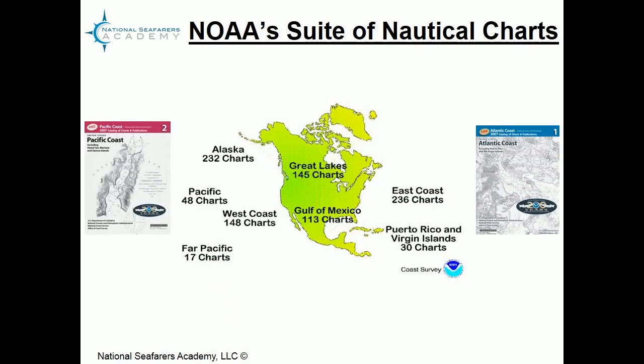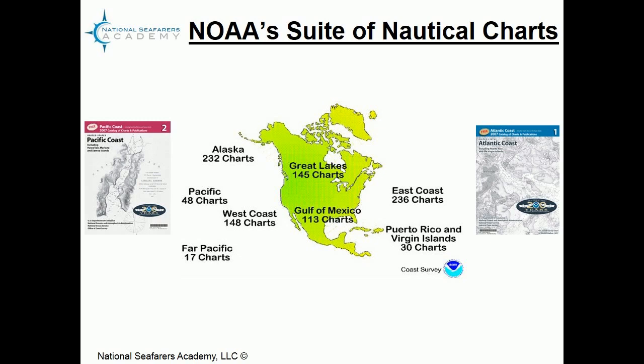The National Oceanic and Atmospheric Administration is responsible for providing nautical charts for most of the nation, with a suite of over 1,000 charts encompassing the coasts of the U.S., the Great Lakes, and the U.S. territories. Print-on-demand charts are equivalent to the traditional paper chart with 2 significant enhancements.